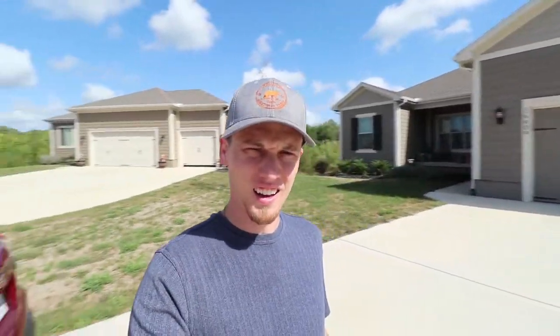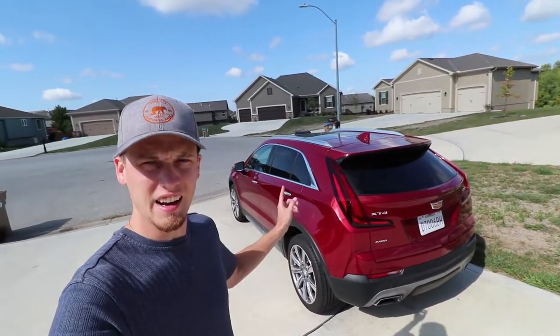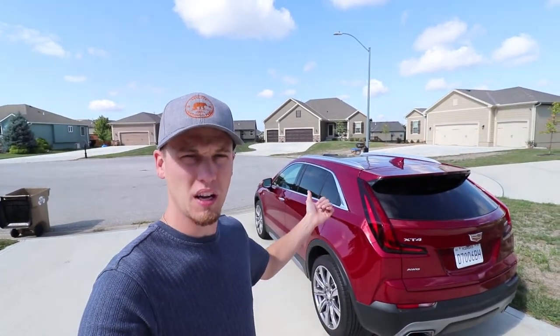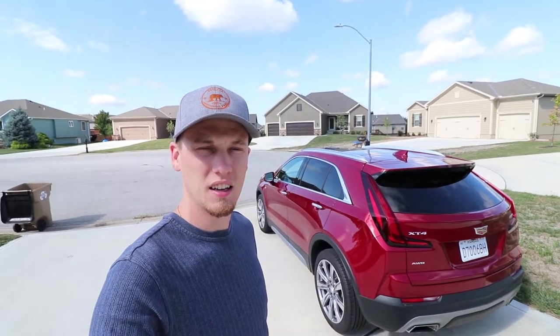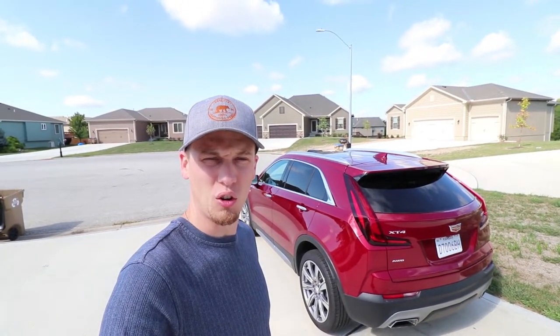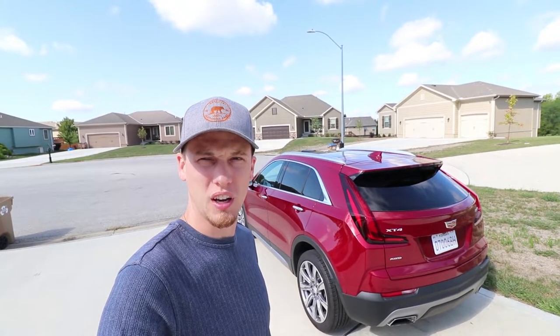I have a fun little morning planned, and that is a hundred percent because of my job. Some of you may know I work for General Motors — presently I'm in the Fairfax plant — and today I have an XT4, brand new from the factory. We literally make them here in Fairfax, Kansas City, and I get to drive it for today. First and foremost, I want to start driving.